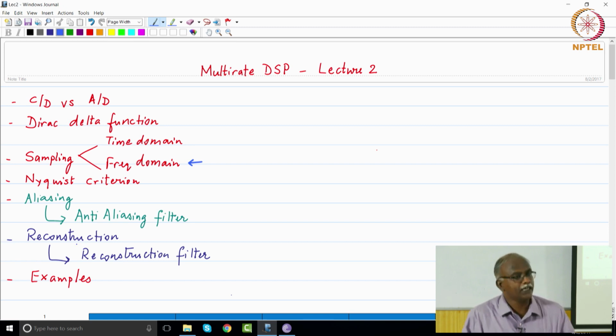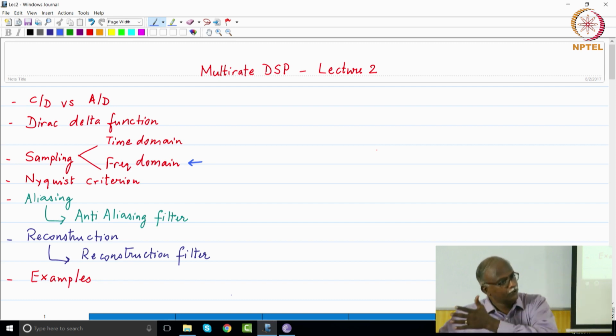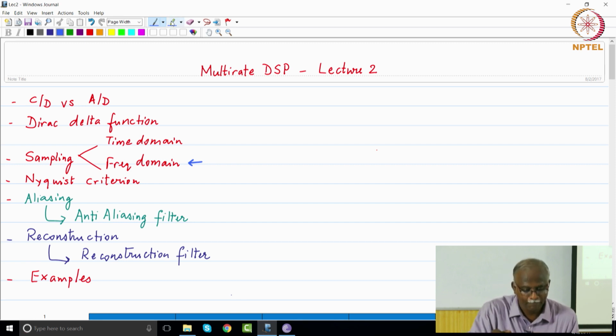And then of course, we are always interested in the final outcome. In DSP, very often our entire processing starts in the discrete domain, you do the processing and then you produce the output in the discrete time domain. You really do not worry about converting it back into an analog signal. In our case, in the application that we are looking at, we do want to. We are interested in the reconstruction process. So, what is the reconstruction filter, what is an ideal reconstruction filter, approximations of the ideal reconstruction filter, and then also in the course of today's lecture a few interesting examples as well.